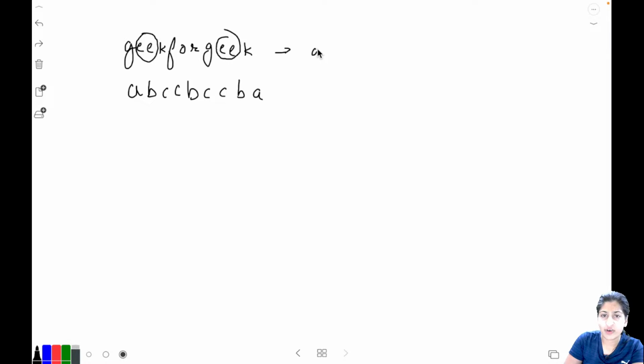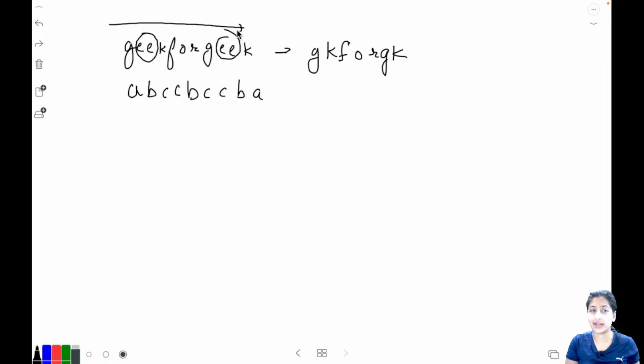Why am I saying this particular test case is not sufficient for you to understand the question? Because here you are looking at only the duplicates which you are seeing in the string in one iteration. If you iterate over the string once, whatever duplicates you got, you just remove them from the string and return the string. But your question is beyond that. Why am I saying that? Because if you run one iteration on this string, and let's say we have a function to remove recursively all the duplicates, and that has been taken care of.